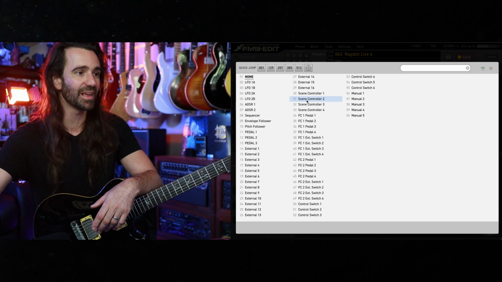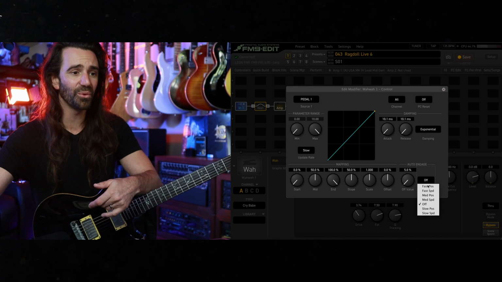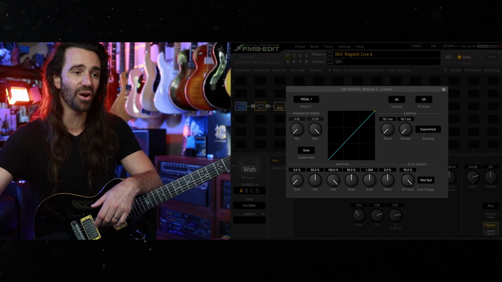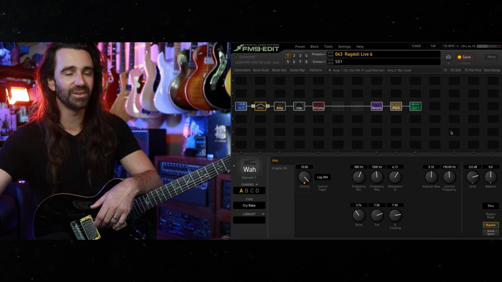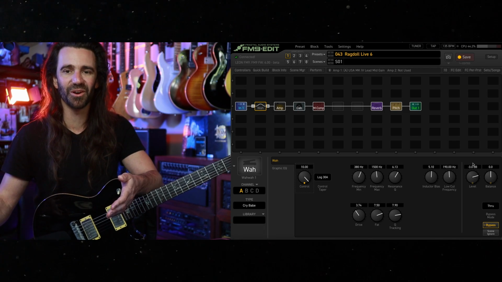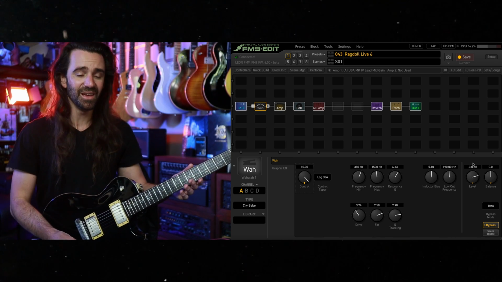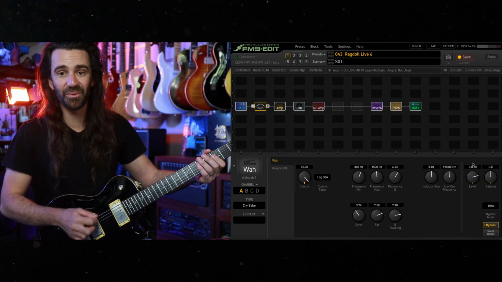Let's right click this and map it to pedal 1. Auto engage, I'm going to set up so that it's on a medium speed, and I'll have the off value at 95%. I grew up playing Dunlop style wahs, so when I'm in the toe down position, that's off for me. This sounds like a good crybaby wah.